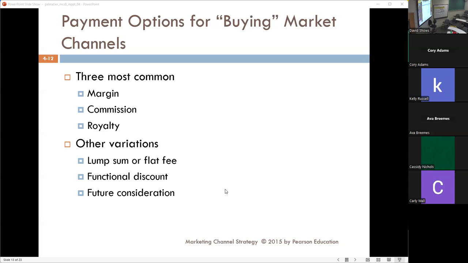And so when you do a franchise, two of the ways that you pay for it is that you have an initial franchise fee, and then what you have is a royalty. So like every month, the company that runs McDonald's, I don't know if it's this exact number or not, but before they ever pay any bills, 9% of their revenue goes to McDonald's corporate. And that would be an example. And so those are the three most common.